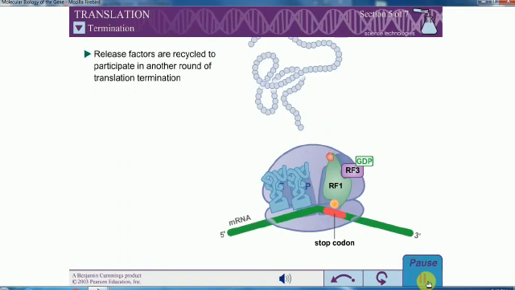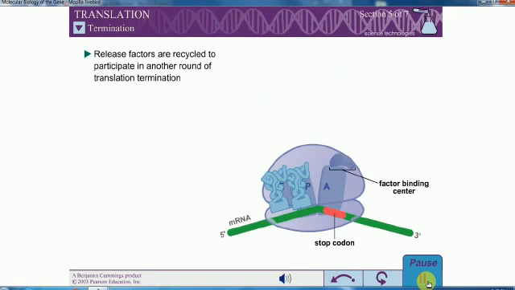Release of the protein from the ribosome triggers the recycling of the release factors. First, GTP is exchanged for GDP on the class II release factor. This causes the class II release factor to push the class I release factor off the ribosome. The release of the class I release factor allows RF3 to interact with the factor binding center, which stimulates RF3's GTPase activity. GTP is then hydrolyzed on the class II release factor. The class II release factor GDP complex then releases from the used ribosome.